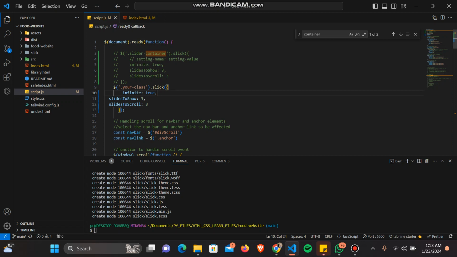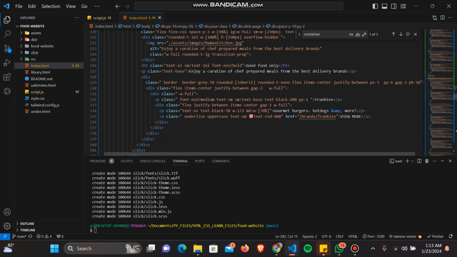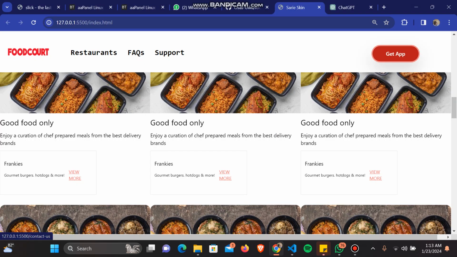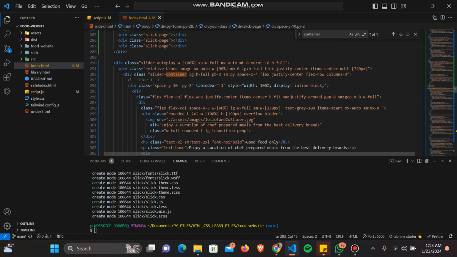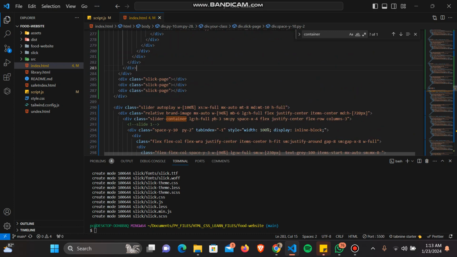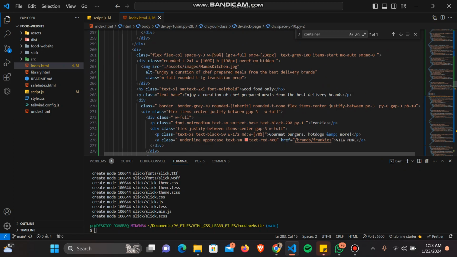So if we now want to have multiple pages, that's when we need to add more. We need to create another slide 1, slide 2, slide 3 to have a second page, because the way we have it now, 3 slides make one page. So we need to add another slide 1, slide 2, slide 3 here.